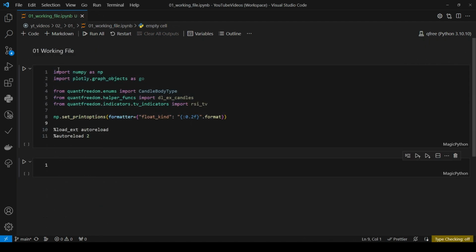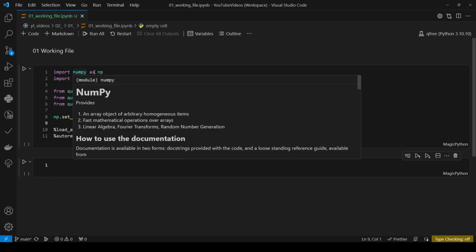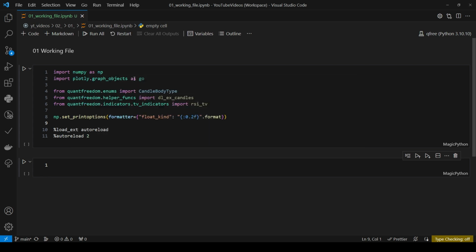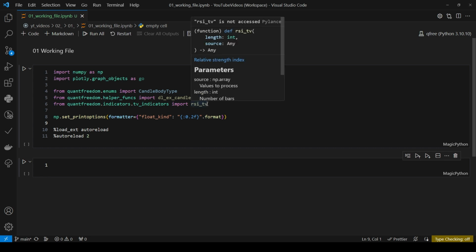All right, for this video, you'll need to have import numpy as np, import plotly.graph_objects as go, from quantfreedom.enums import CandleBodyType, from quantfreedom.helper_funcs import dl_ex_candles, and from quantfreedom.indicators.tv_indicators import rsi_tv.